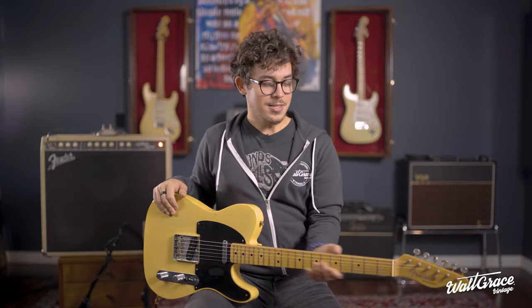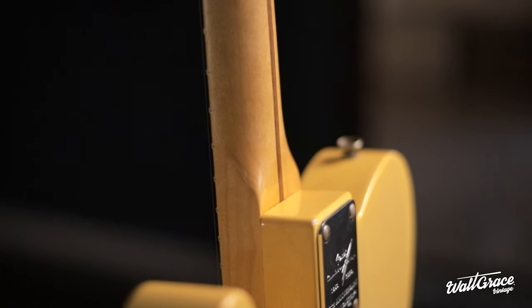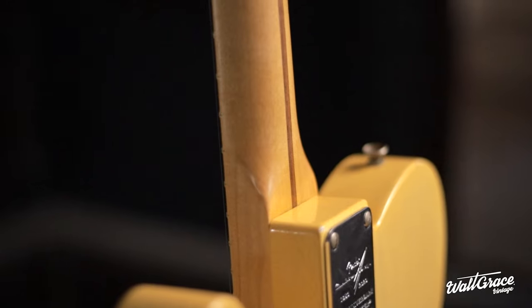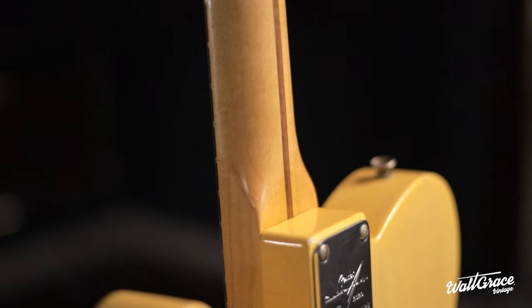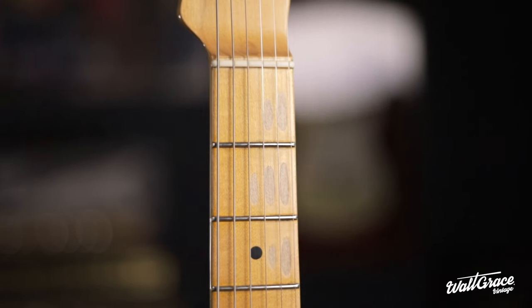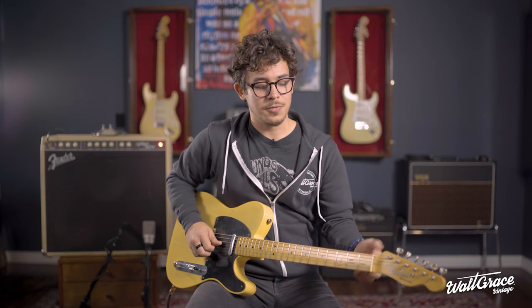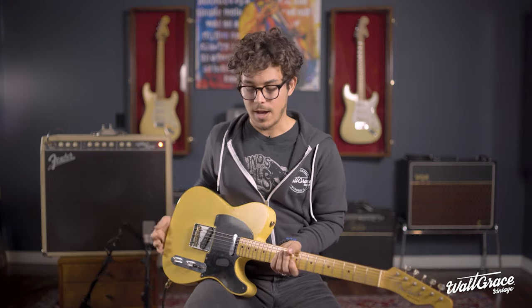So let's talk about the specs. The neck on this thing is probably one of the fattest guitar necks I've ever played. This is a fat 50s U shape. It's huge, a massive neck. It has medium frets and a compound radius, 7.25 to 9.5. So even though your notes are not going to choke when you bend up here, it still feels very much like a vintage guitar. The playing experience is not modern at all. So if you love that vintage feeling, this is a great guitar for that.